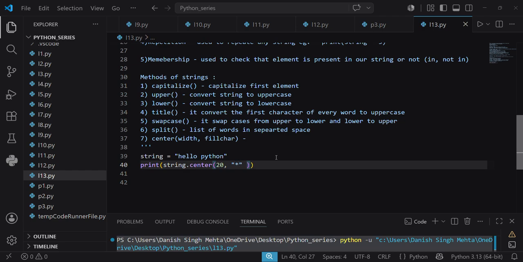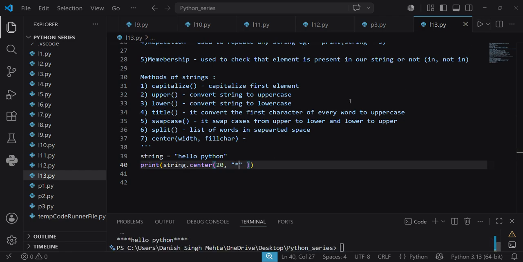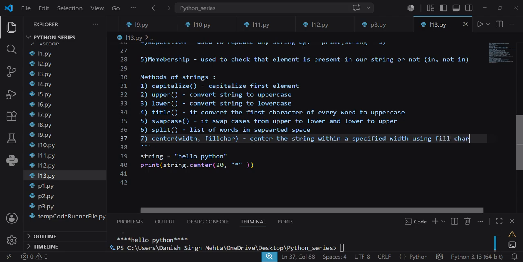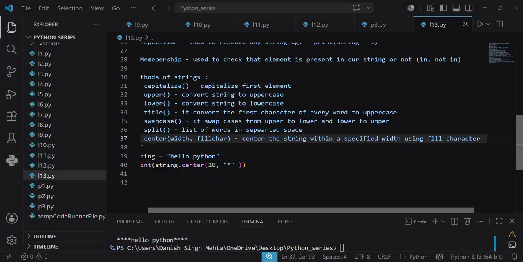Suppose I write star here, then we get stars instead of underscores. Okay. So what is it used for? It centers the string within a specified width using a fill character.